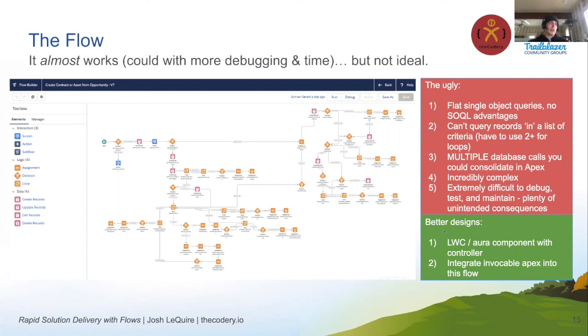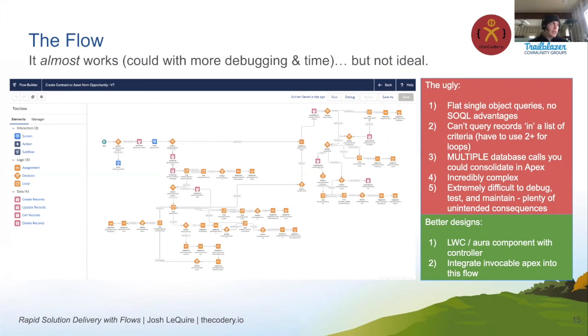What you can do in situations like this is use a web component or an Aura component with controllers. So if you wanted to get a little bit more in the realm of, hey, for this given set of products in your opportunity, we found this entitlement template for this asset, we found these other entitlement templates for these service contract line items. You can give the user a lot more control and flexibility in terms of how they set up entitlements, whether they want to set up one entitlement for the service contract, whether they want to set up separate entitlements for service contract line items, and what templates are available. The web component or the Aura component would be much better for that experience.